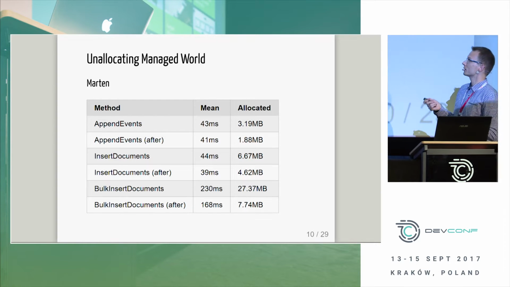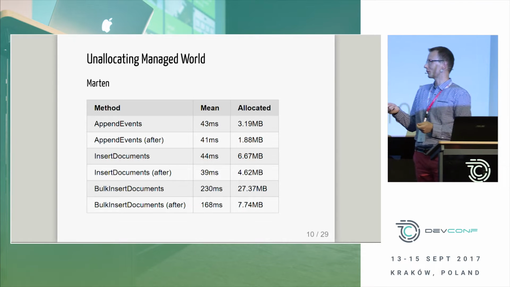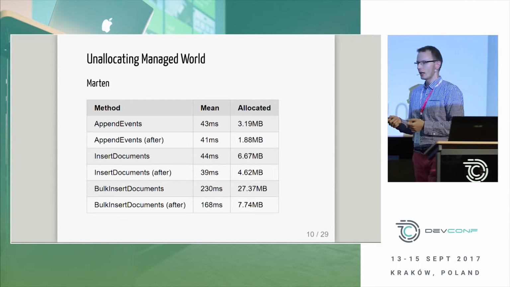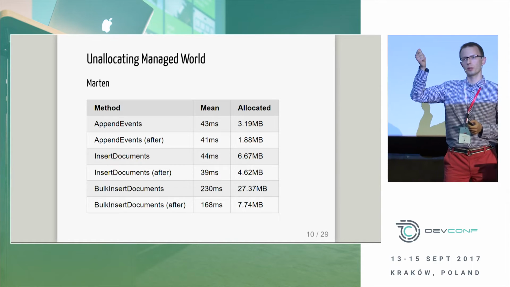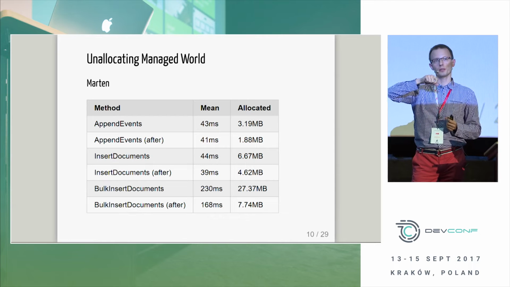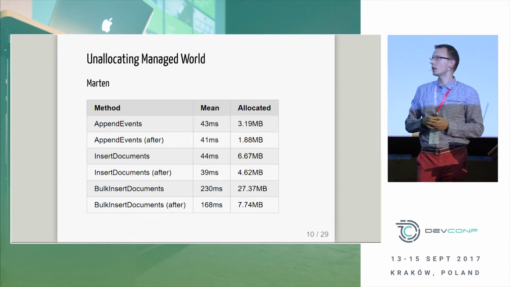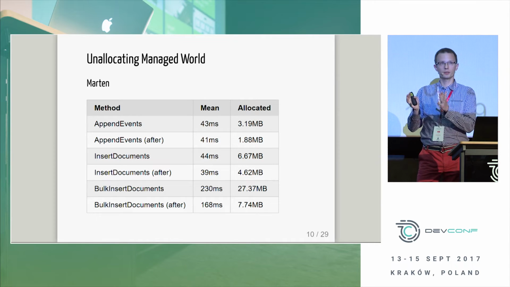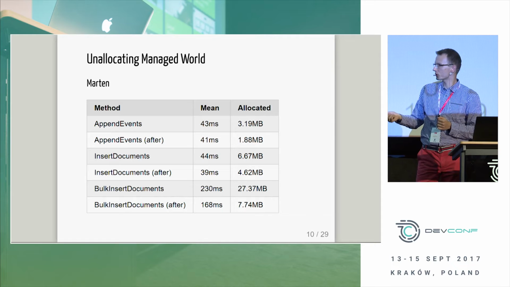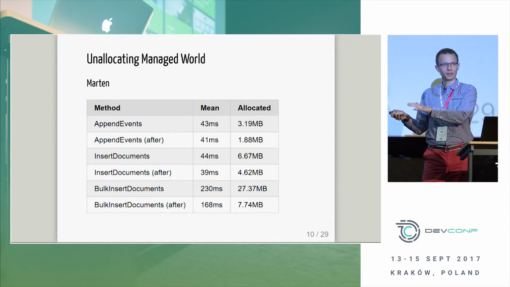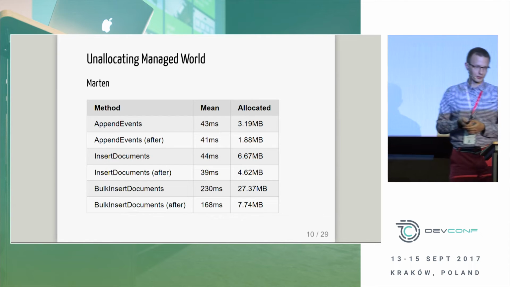If we compare inserting documents, the gains are similar. There is a funny story, maybe not that funny, but a story related to bulk inserting, which was, besides actually introducing this pooling, I was able to take the text writer only once from a pool for the whole bulk. So you can imagine, instead of taking the text writer, writing down one document and then releasing it and going back and forth, a whole bulk uses a single text writer taken from a pool and released as soon as the bulk is done. If you think what could be a good use for that, if you had another document database and wanted to migrate your data to Marten, that could be a good example of how you could use it.